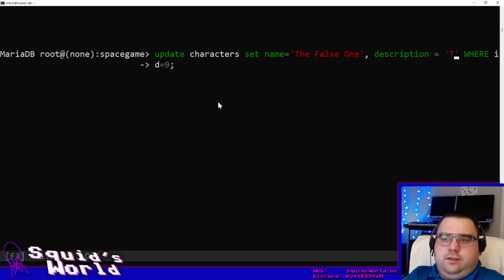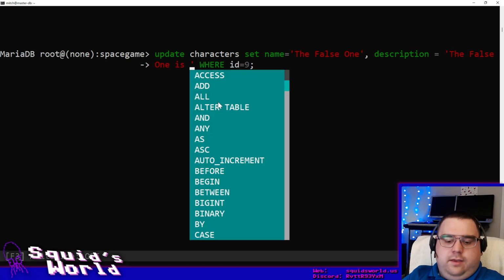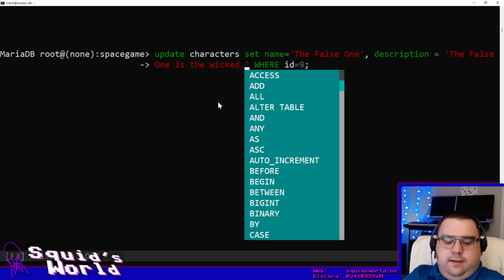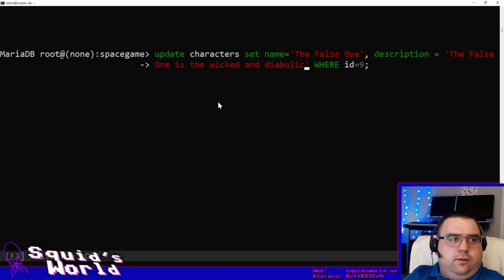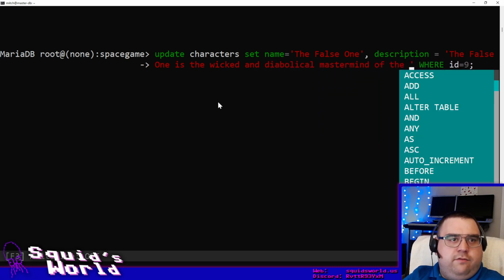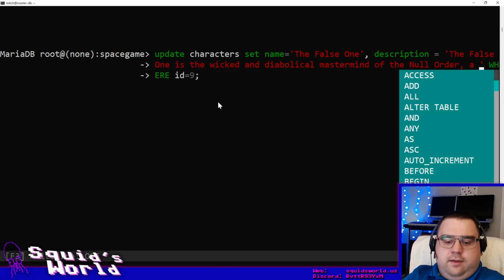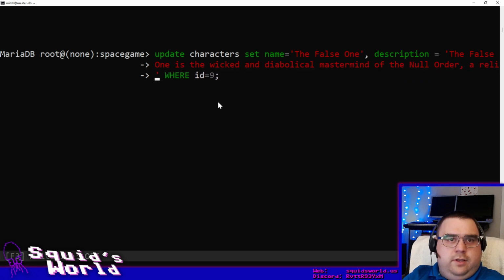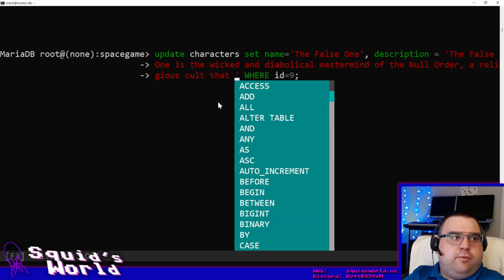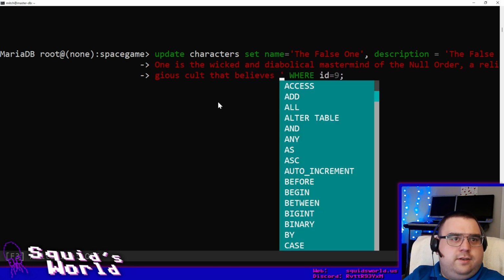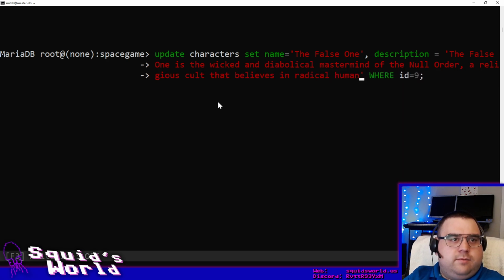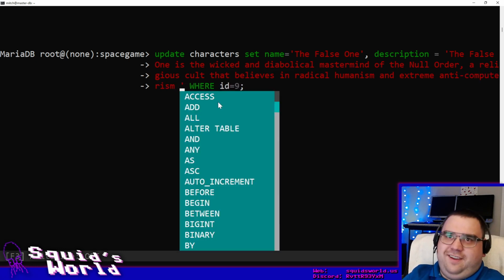Description is: the false one is the wicked and diabolical mastermind of the Null Order, a religious cult that believes in radical humanism and extreme computerism, whatever the heck that is.